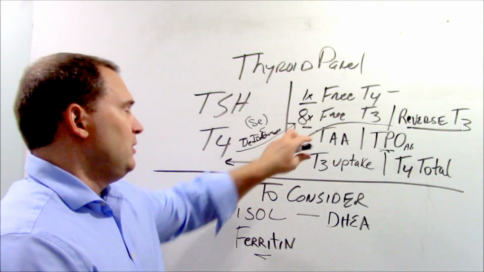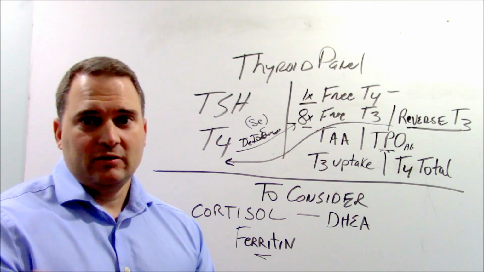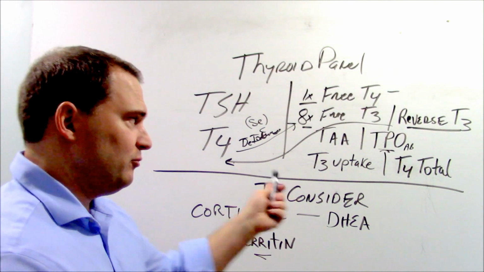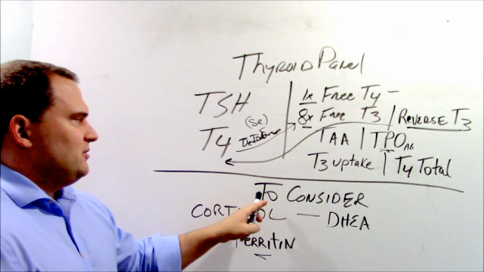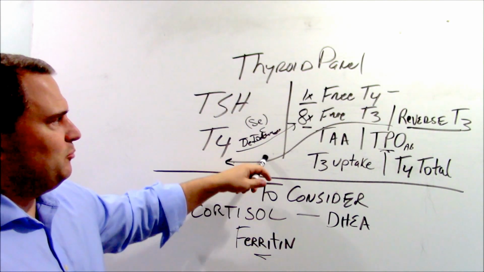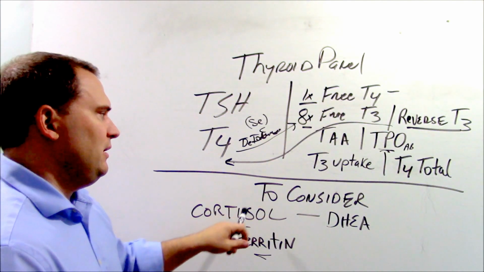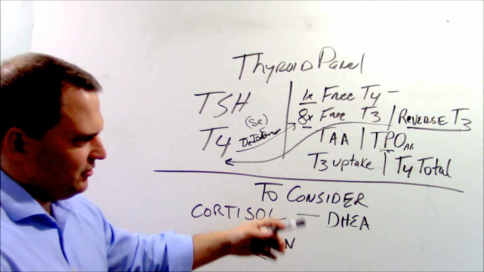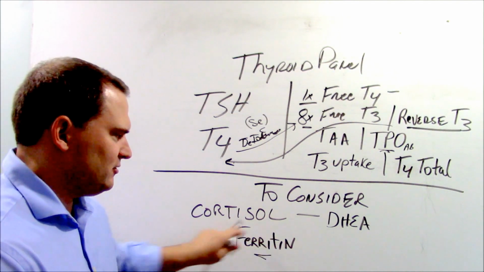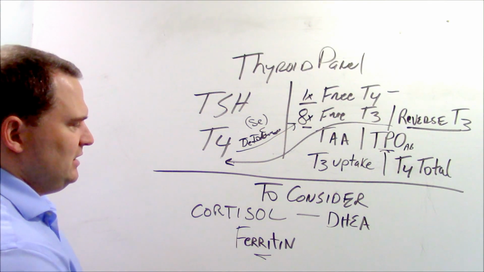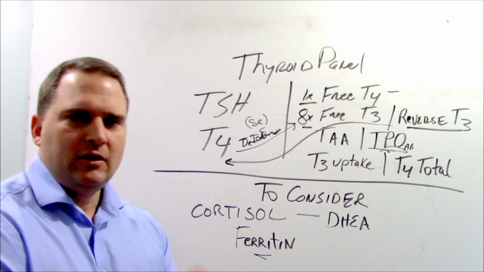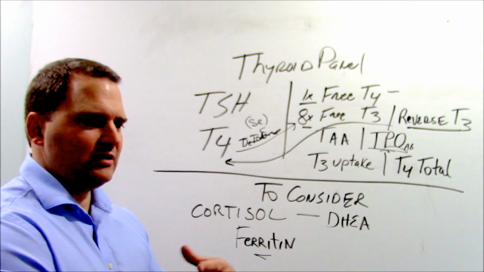A lot of the foods that are really rich in iodine also are rich in selenium, like seafoods and kelp and all these seaweeds are rich in both. A couple other tests to consider is the cortisol, because the cortisol, especially if it's high, can block the conversion of T4 to T3. DHEA is also important because a lot of times when somebody's DHEA level is low, it means that they have inflammation. And then ferritin is the main protein that deals with iron, and you need iron to make thyroid peroxidase, which is an enzyme that's important in synthesizing thyroid hormones.